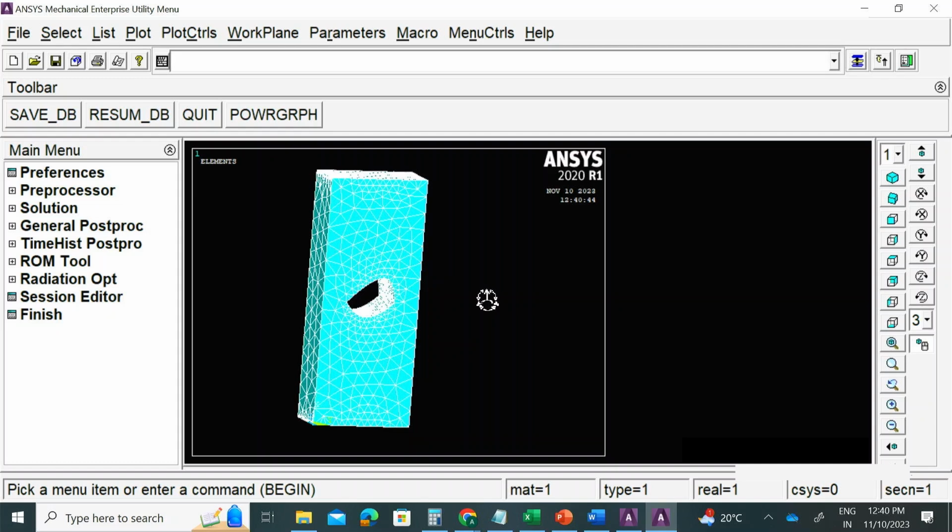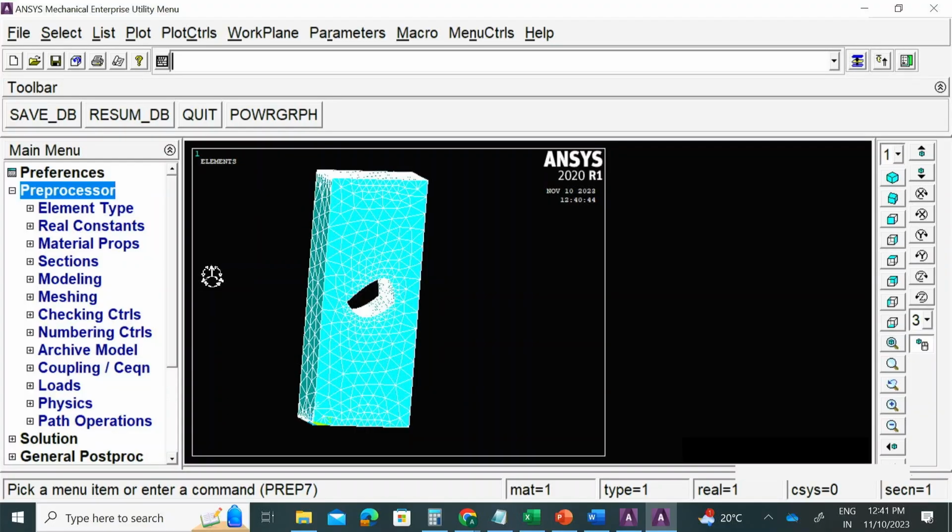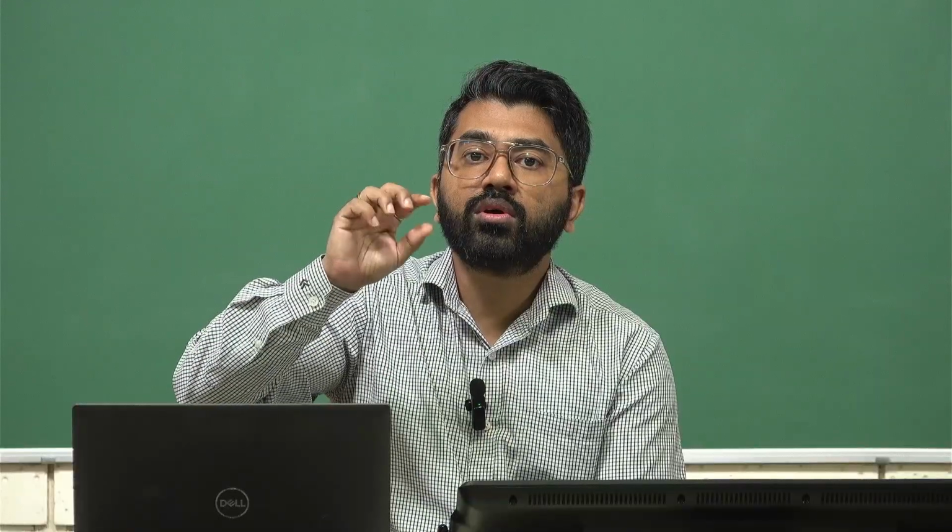We just started learning about some of the element control techniques, right? Using the technique smart sizing, which I've said is not a very good technique per se, because it doesn't give you any strict control on how many elements you would want, or where exactly you would want to refine the mesh. So what is mesh refinement? Whenever you have sharp corners or edges, those edges need more elements to be fit in there in order to make sure that the results are accurate. If you fit in a huge element there, it is not going to give you an accurate result.